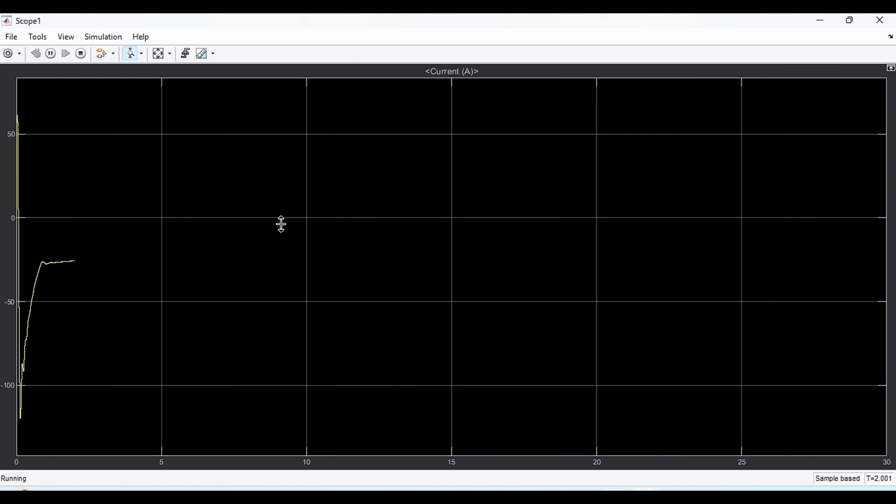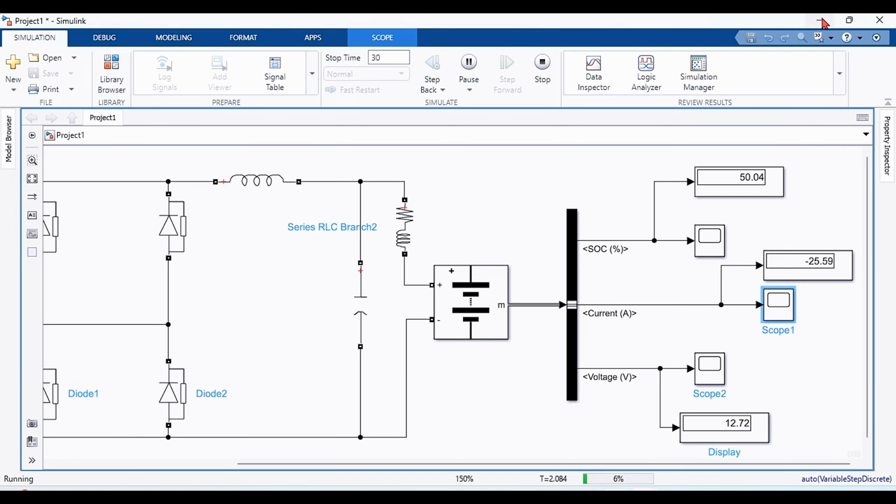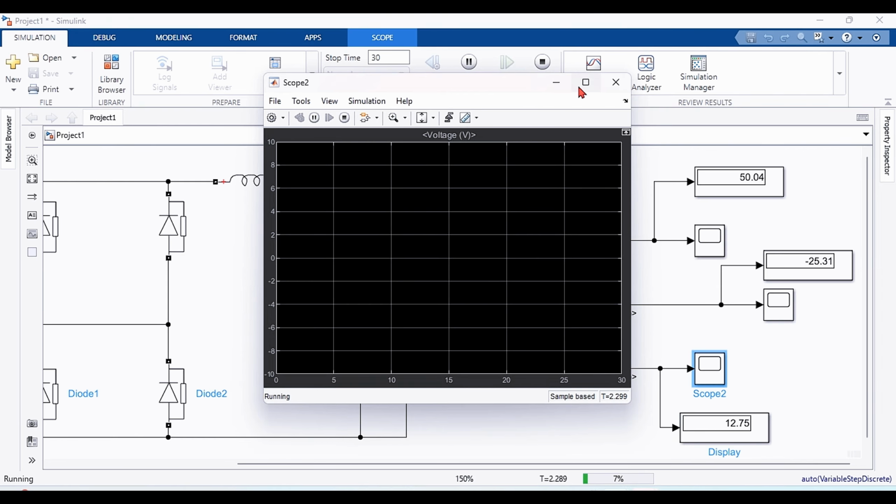You can see that the current has been smoothened. Don't be confused by the negative sign of the current. This negative value simply indicates that it is charging current, meaning the battery is in the charging state. Now, open the scope to view the voltage waveform.